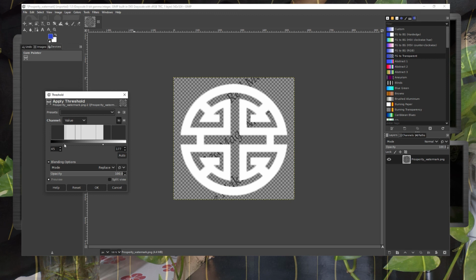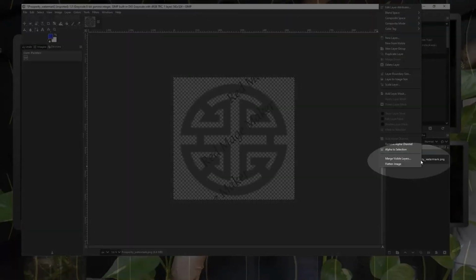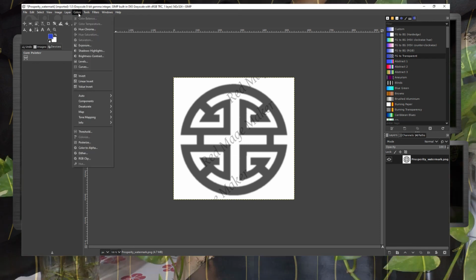Let's cancel that operation. Now we will right-click on the image in our layer menu and select Flatten Image. The image loses transparency. What appeared as a gray before was actually lower and higher concentrations of black, whereas now we actually have varying shades of gray between black and white. Let's open the Threshold tool once more and compare.